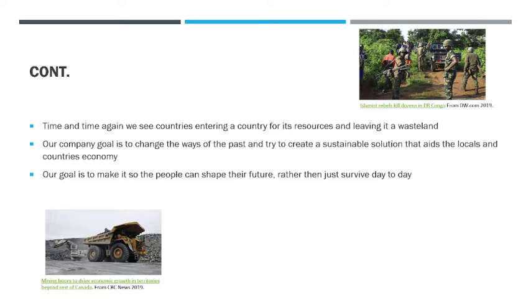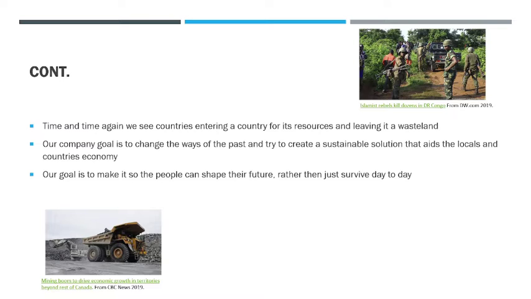It's controversial and talked about quite widely. The U.S. entering several different countries, or other superpower countries entering other countries for oil and resources, and leaving the place war torn and a wasteland.